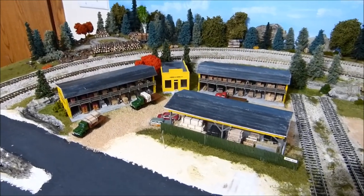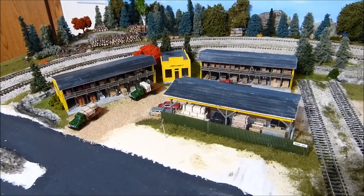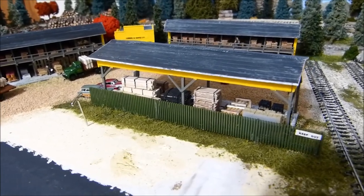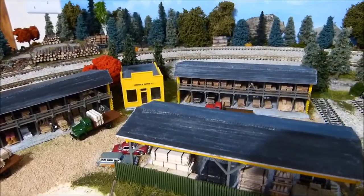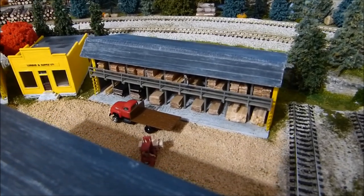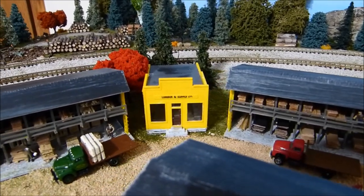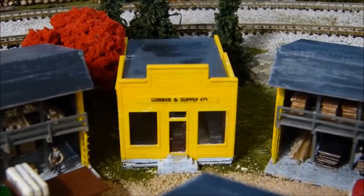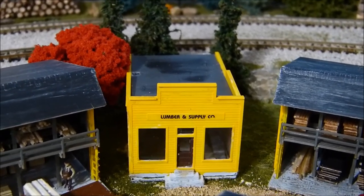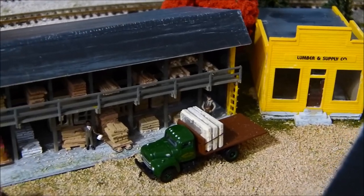Well, today I installed the two sheds and put the fence up on this outside shelter. And I added a little man back there. And there's a forklift working in the yard. And I put the name of the building on the office, but the office isn't installed. Added a couple more figures to that building.